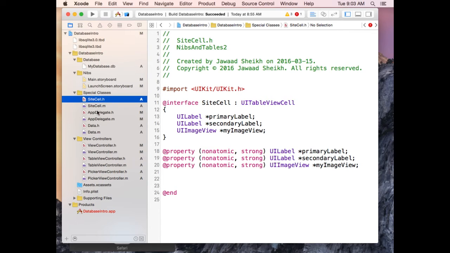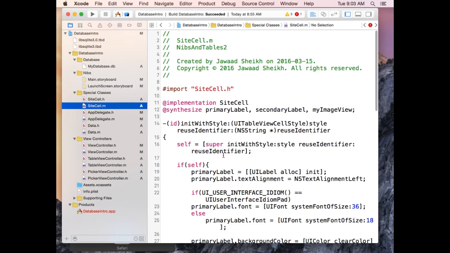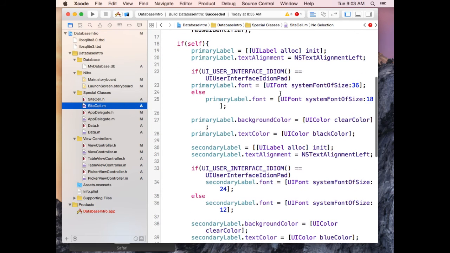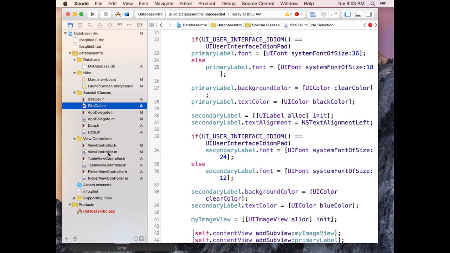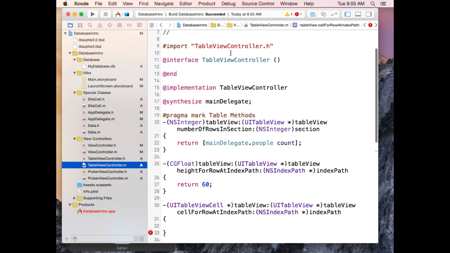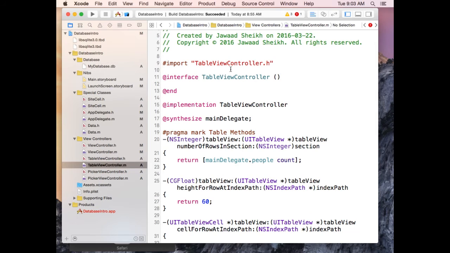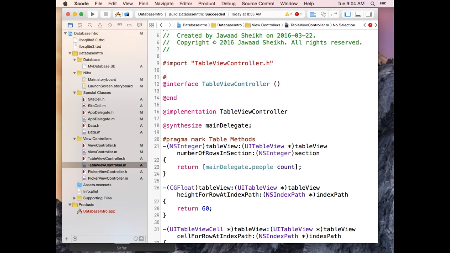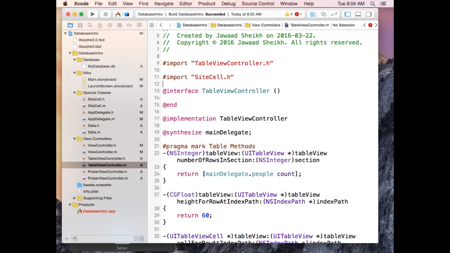So what we're going to do is just have a look here. Nothing really other thing to change. In fact, it's got our convenient iPad configuration inside of it too. So let's go back to TableViewController.m. Now that we have the CiteCell, we'll go to the top of the file. We've got to import CiteCell.h first of all, so we can take advantage of it.